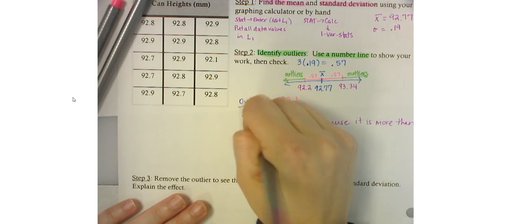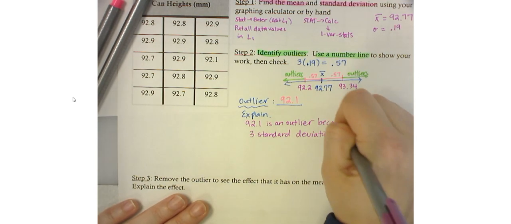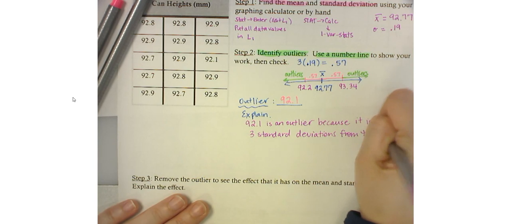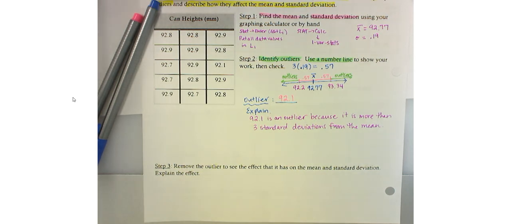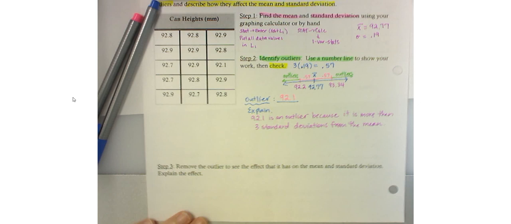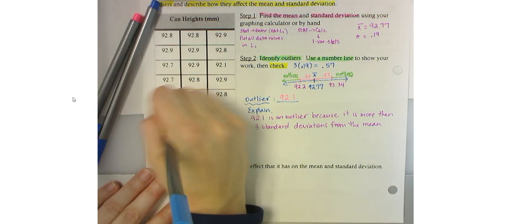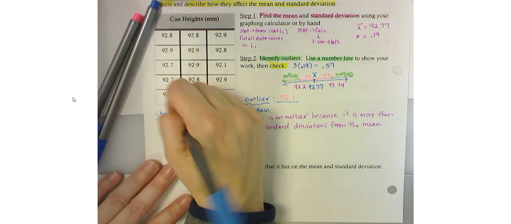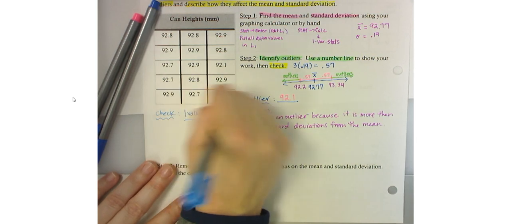Okay, so when we're checking this, there is an equation that we can use. Okay, so our equation to check is the value minus the mean divided by the standard deviation. So we're going to calculate this, and then we're going to decide what we're looking for. If we can write it in symbols, your value you can think of as x, your mean is x bar, divided by sigma.